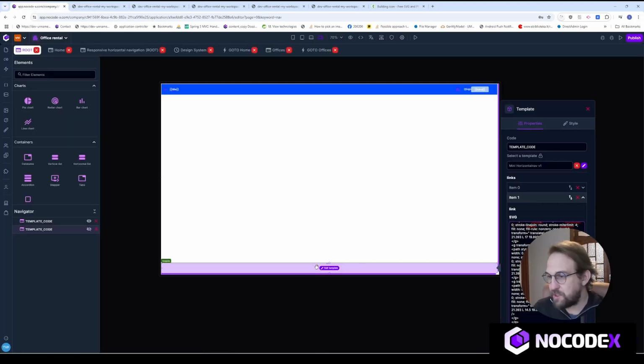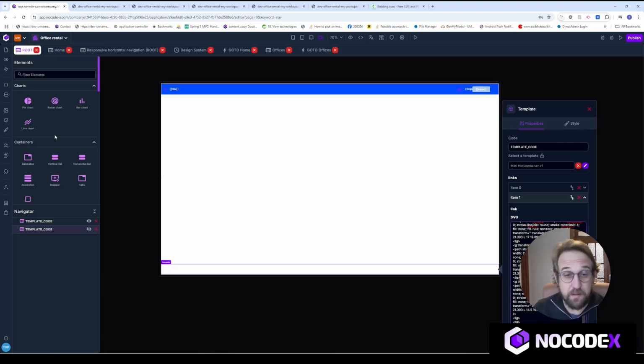So let me just show you how these navigations work, because they are fully customizable, which actually means that you can customize them completely to how you want them to look and behave.